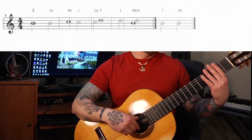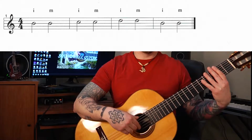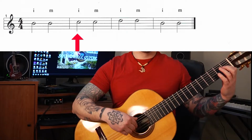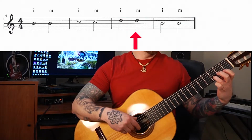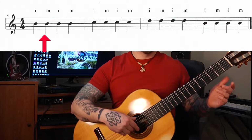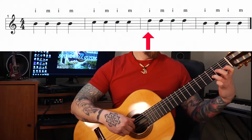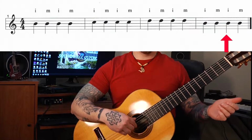Okay, next exercise, reading the same notes, B, C, and D on the 2nd string. We're just going to practice reading those using our half notes. Now quarter notes. Okay, one more exercise.